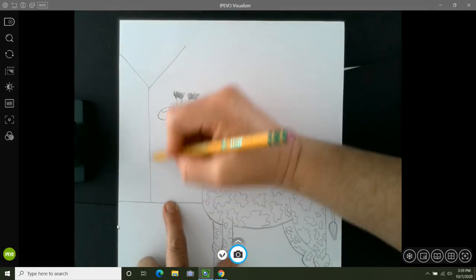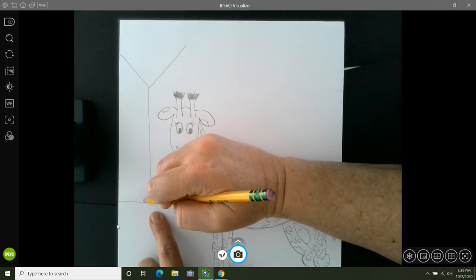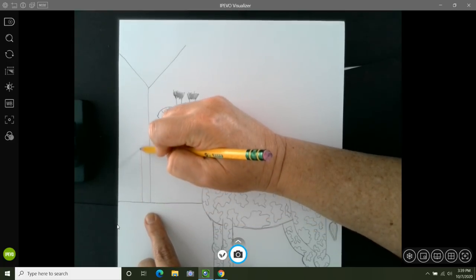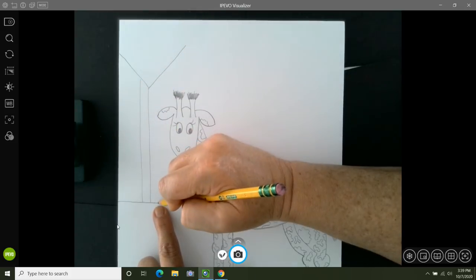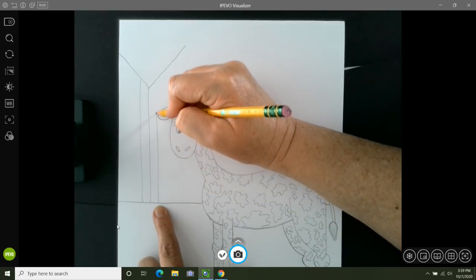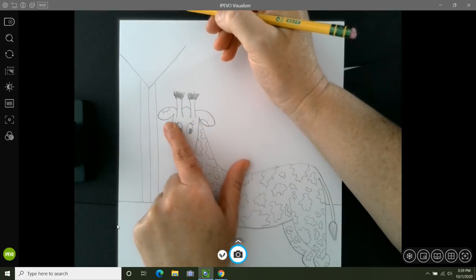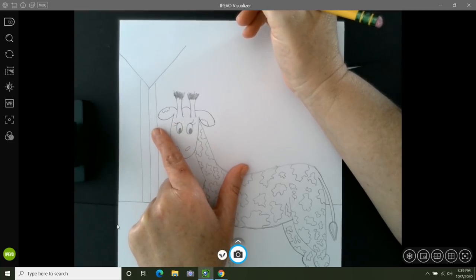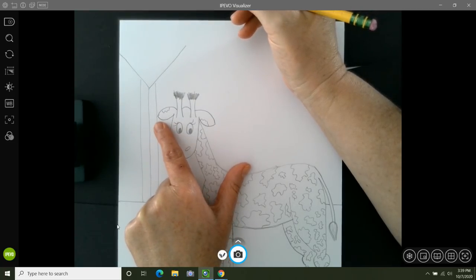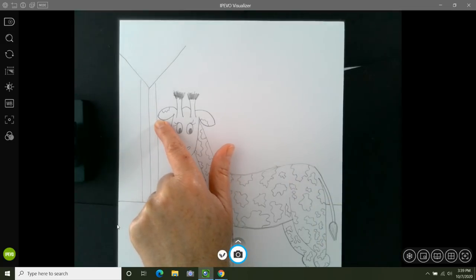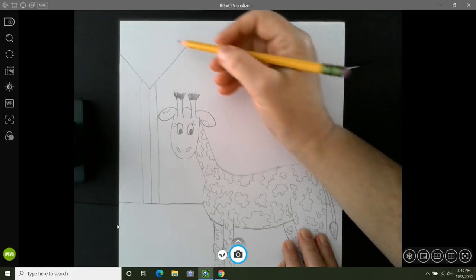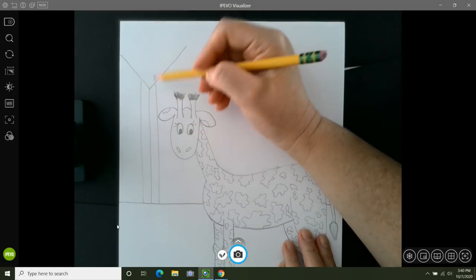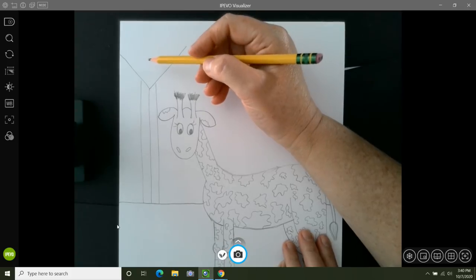Now we're going to go back to the bottom of the Y, and we're going to add another vertical line next to it. And let's go to this side and add another vertical line. So if you've drawn the vertical line and it comes to the ear, make sure you just pick up your pencil and you don't draw through the ear or on top. So we added the lines next to the bottom of the Y to show the thickness of the tree.